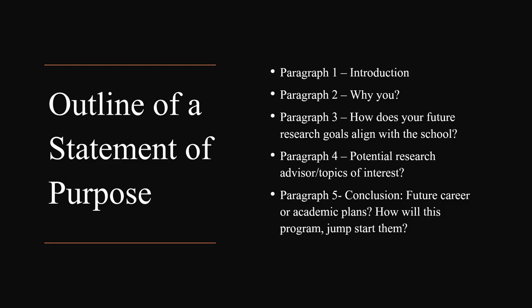Paragraph three can be about how your future research aligns with the mission of the school, again highlighting that symbiotic relationship of not just how the school will help you, but how you can help the school. Paragraph four can go into potential research advisors you'd like to work with and how your goals align with their research. By researching potential advisors and pointing to articles you've read, this shows that you have investigated the different research areas within the program. The last paragraph can be a conclusion on what you will do once you have left the program with the knowledge and skills obtained — potentially what your five-year career or academic plan looks like and how the program will help to jumpstart this.